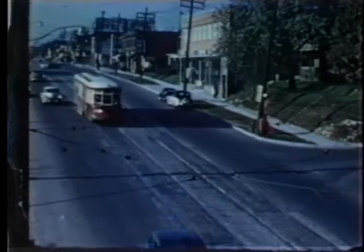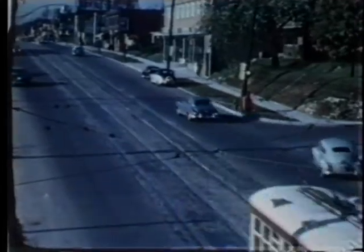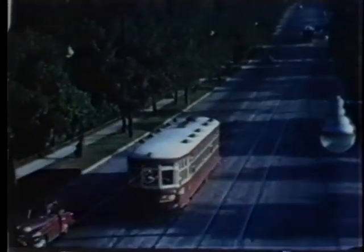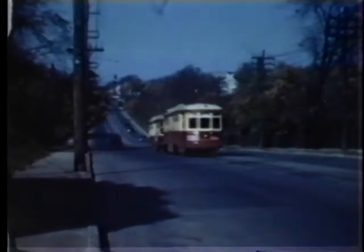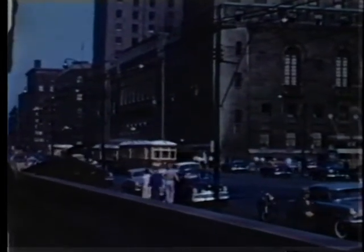And on the back end, the conductor, you had to collect fares, check transfers, make sure that no one tried to get away with a late transfer. If the car still had a stove in, you had to keep the fire going and keep the people going to the back of the car as much as possible. And in the trailer, your duties were basically the same. Only you didn't get as many people. You had about two trips a day you were busy. After that, you saw nobody because no one wanted to ride a trailer. It was too cold back there.